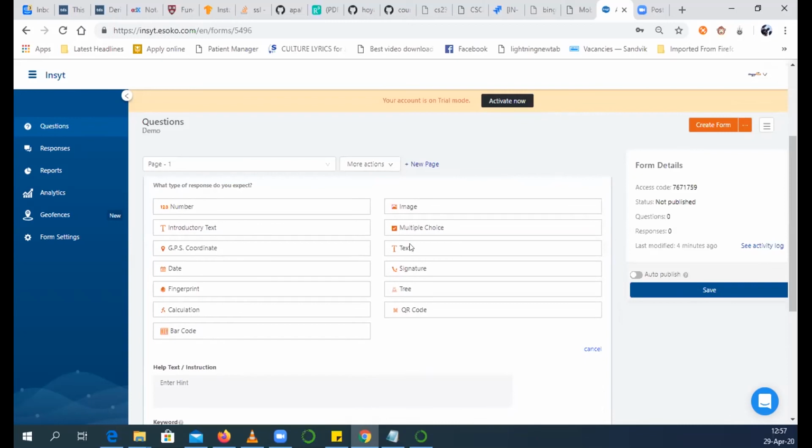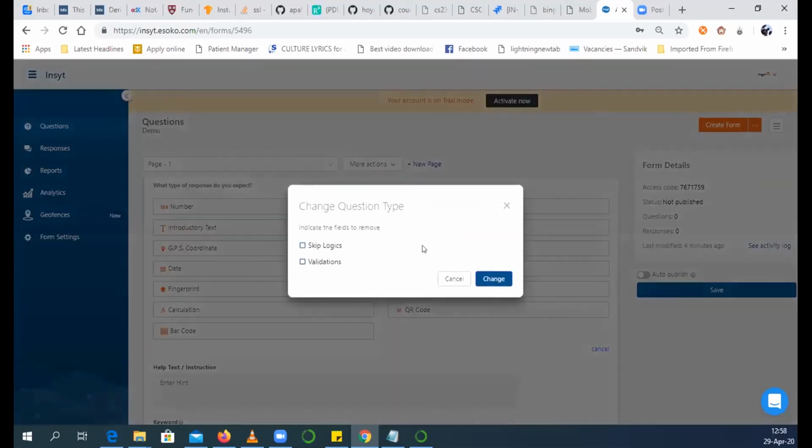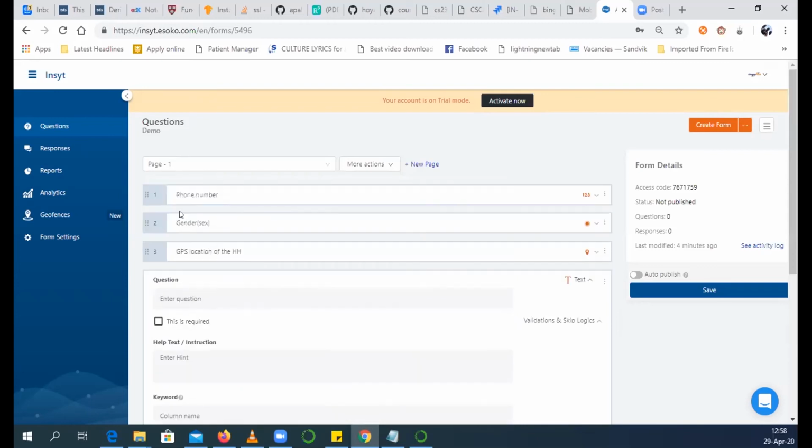I have the text question type, which is used to capture a continuous variable, open-ended. So this is used to capture open-ended responses, be it a name, so what is your name? I can use this to capture your name. I can use this to capture a very lengthy statement. So I can ask you, tell me about yourself, which is not just a one-line statement.